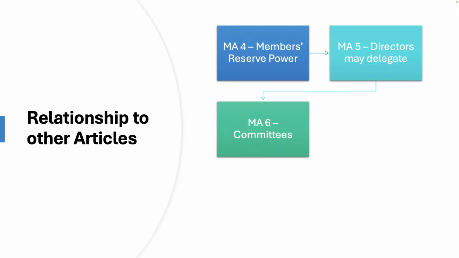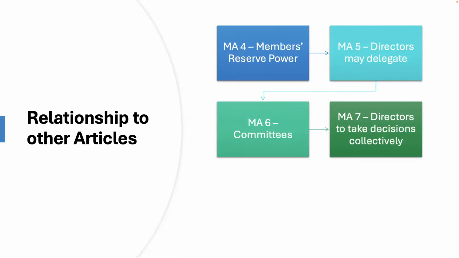Part 6 deals with the issue of committees to which powers are delegated specifically. So Part 6 flows directly from Part 5 and essentially provides rules concerning the powers that these committees may have, that they must follow procedural rules that are derived from the articles, and also the directors may make procedural rules for committees, for example.